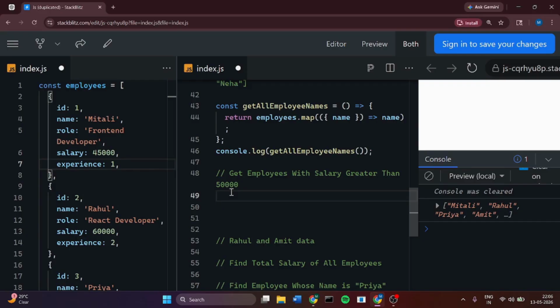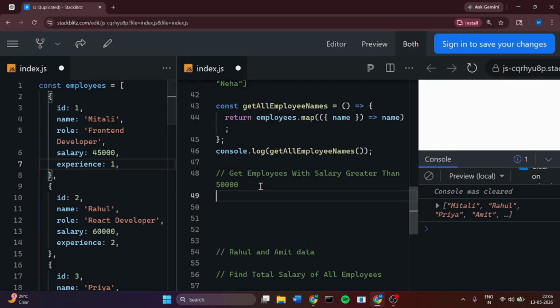If we want output with the same length as the input, we use map. If we want output with the same or a smaller length, we use filter. So here we filter out the employees whose salary is greater than 50,000.